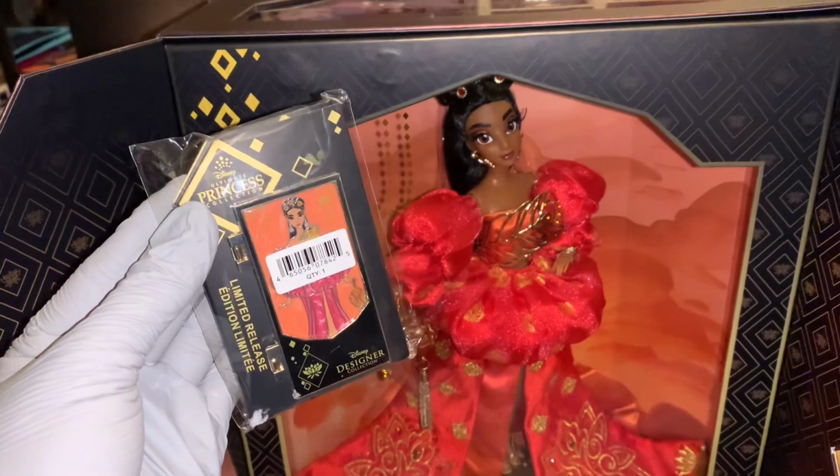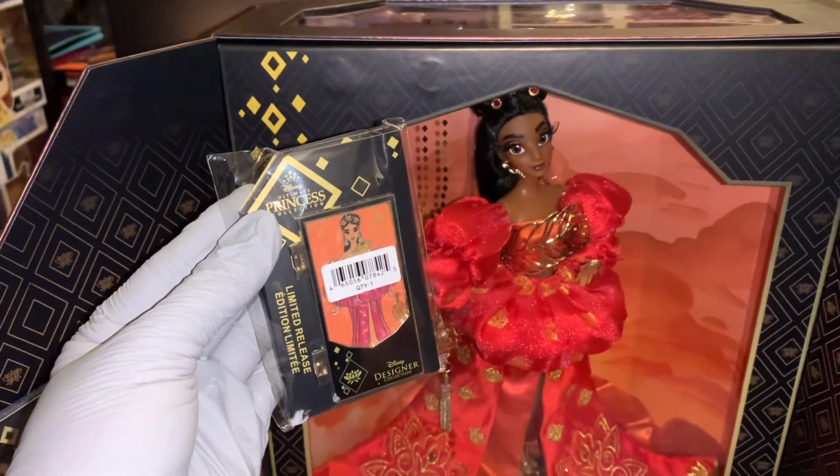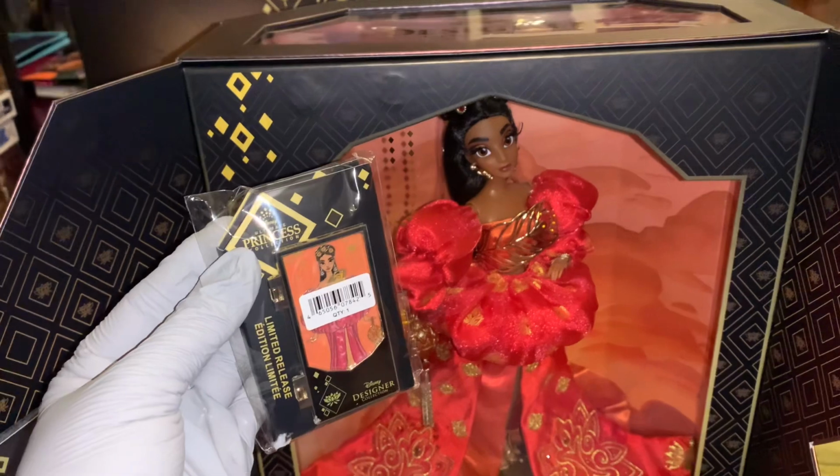And I actually posted Jasmine on my Instagram, and Mark liked it, and he said that he was glad that I was enjoying the doll.